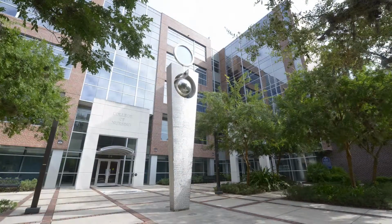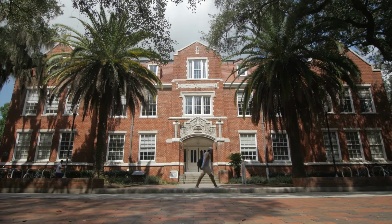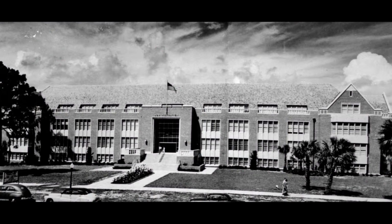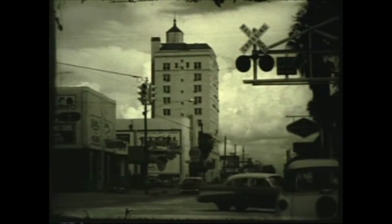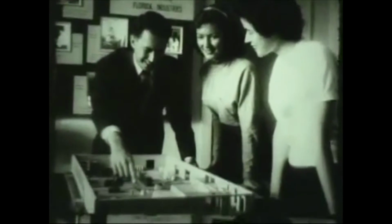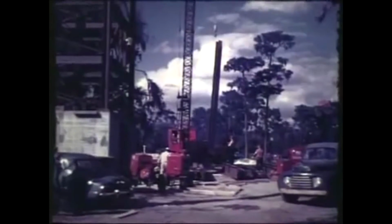Today we have one of the most remarkable collections of campus history of any large public institution in the United States, where the buildings have been both preserved and are also an expression in themselves of this evolution over time, keeping the compatibility and at the same time expressing their own era. I think the really remarkable thing is the fact that DCP encompasses all the aspects of the built environment: planning, architecture, interior design, landscape architecture, and building construction. And this is relatively unique in the United States.